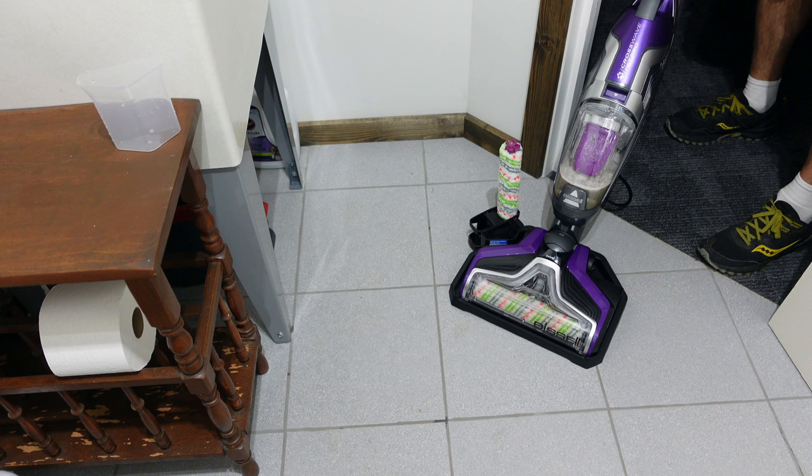All right, now we're gonna tear this thing all apart and clean it. All right, there's a button right here that you can push down, and then your dirty tank comes right off. This is all the dirty water that I just got from my kitchen and my living room. Looks pretty disgusting. Don't judge me, I got two dogs, two cats, a wife, and kids running.